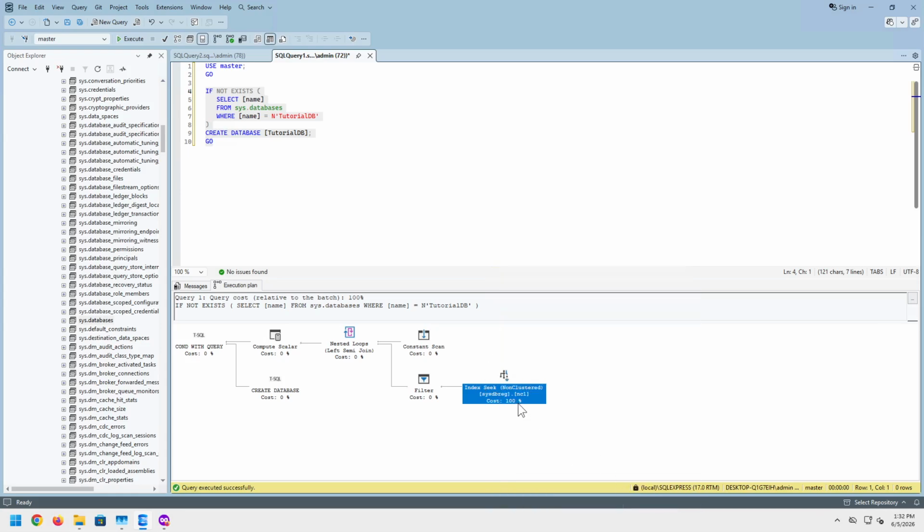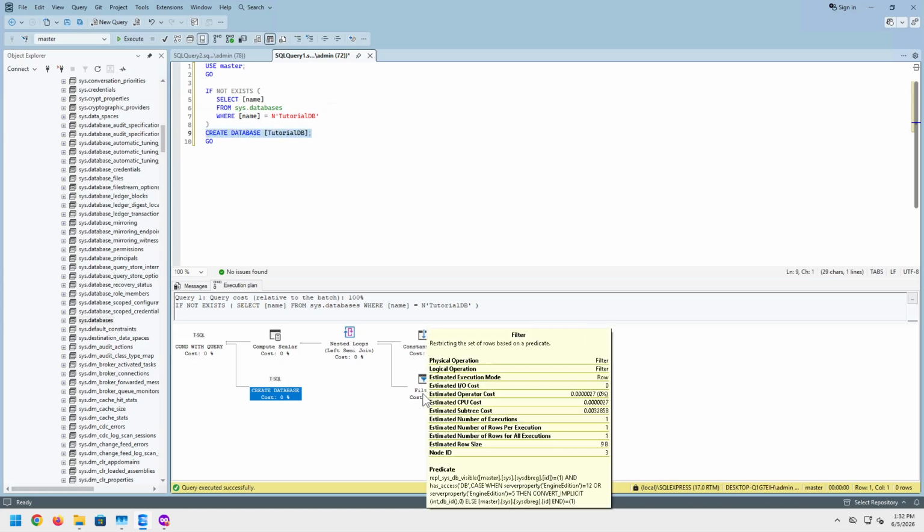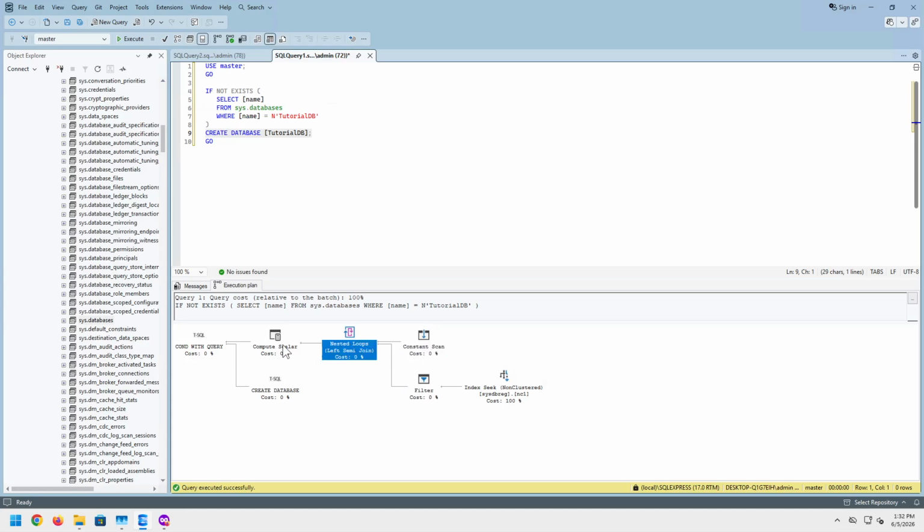cost 100%. So the rest of the operations, creating the database, filtering which is this where, creating the database which is this create database, are practically instantaneous.